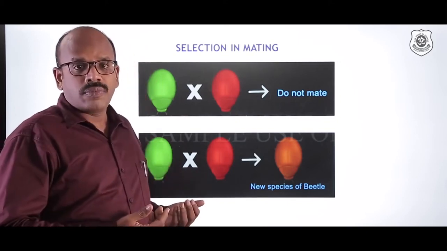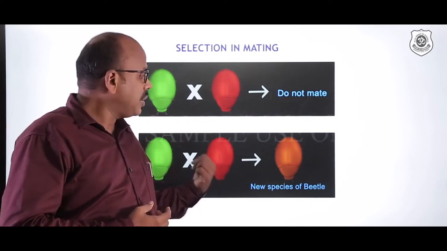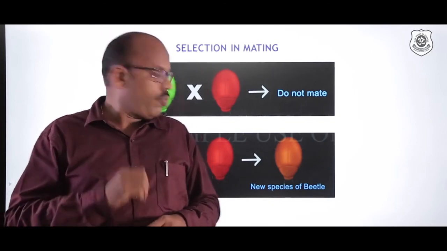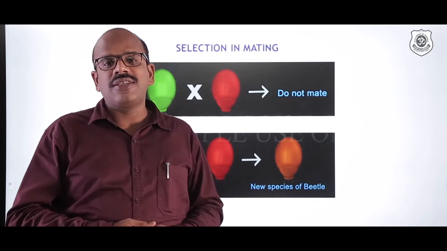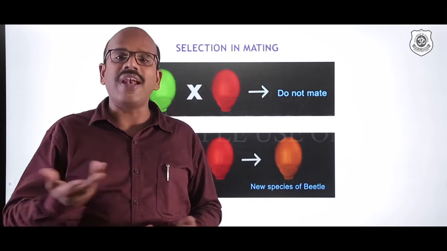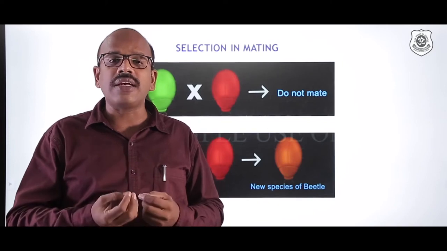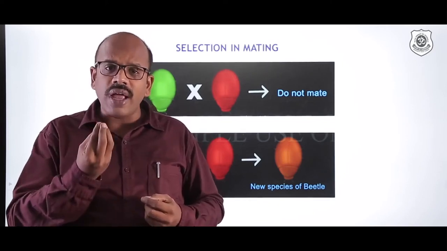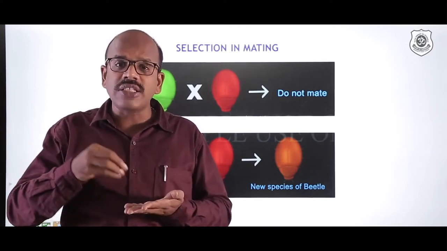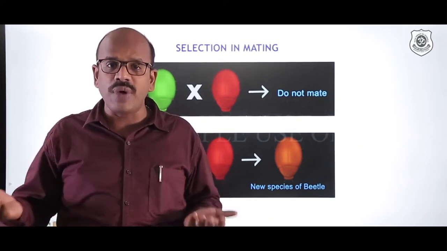If suppose the female green beetle mates with the red beetle, then it can bring about some variation. That's what we have seen. And now, will it be a new species? That is a question. Yes, it can become a new species. When? When the variations get accumulated in a small way, but over several generations, these small variations get accumulated and they become a significant variation. It is a very large variation.